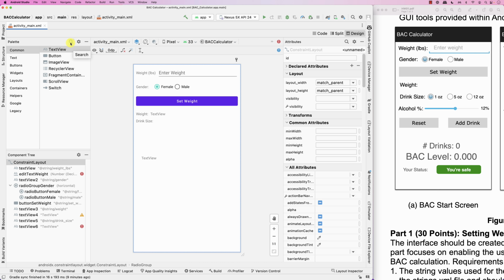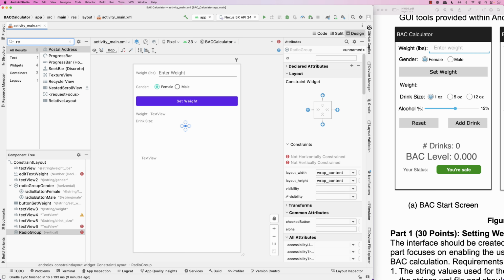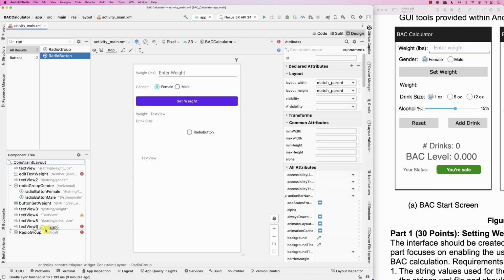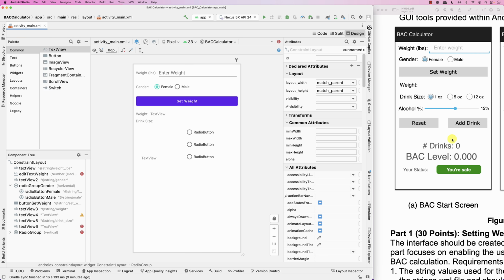And then we also need a radio group. Here's the radio group, we put it here, and then we need radio buttons that are associated with the radio group. Here it has to be under it, so it is one radio button again. Here is another radio button, and another radio button. Here is another radio button. So we have 3 radio buttons under that. Good, so here they are. Here is the radio group.